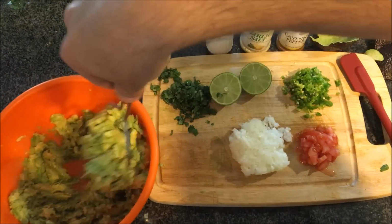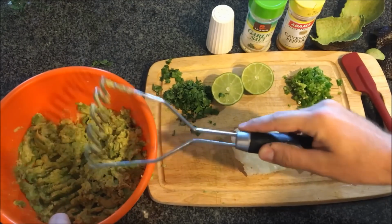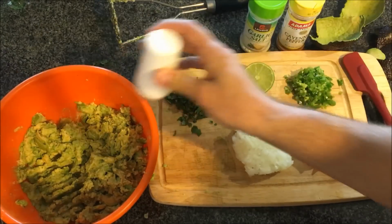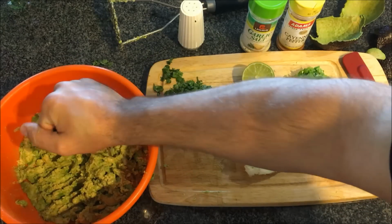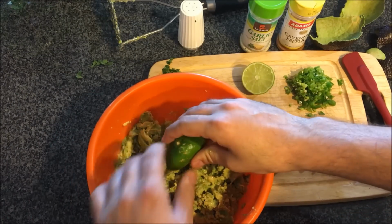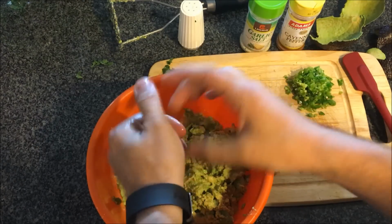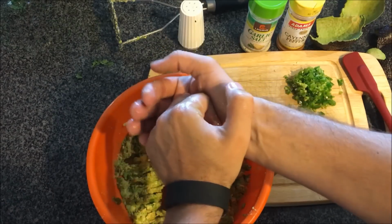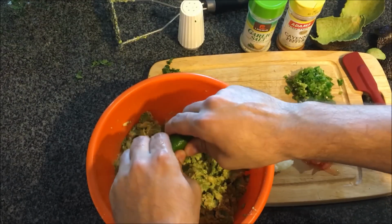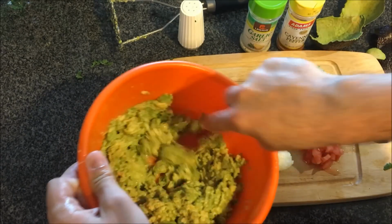I have found the potato masher is probably the best way to mash this stuff up. Okay, now what you want to do is take some salt, get a good amount of salt in there. Go ahead and take your lime, squeeze it in there. You can do a whole lime if you want. You can do half if you're not big into lime, but we do enjoy our lime. You can change the ingredients, the quantity as much as you'd like, but really it's just kind of personal preference. Go ahead, take a little spatula, stir it in.